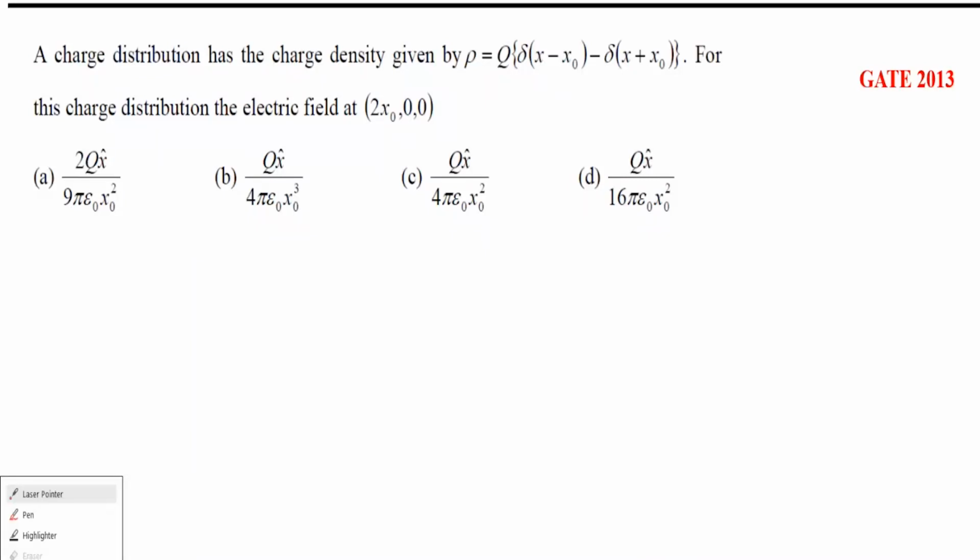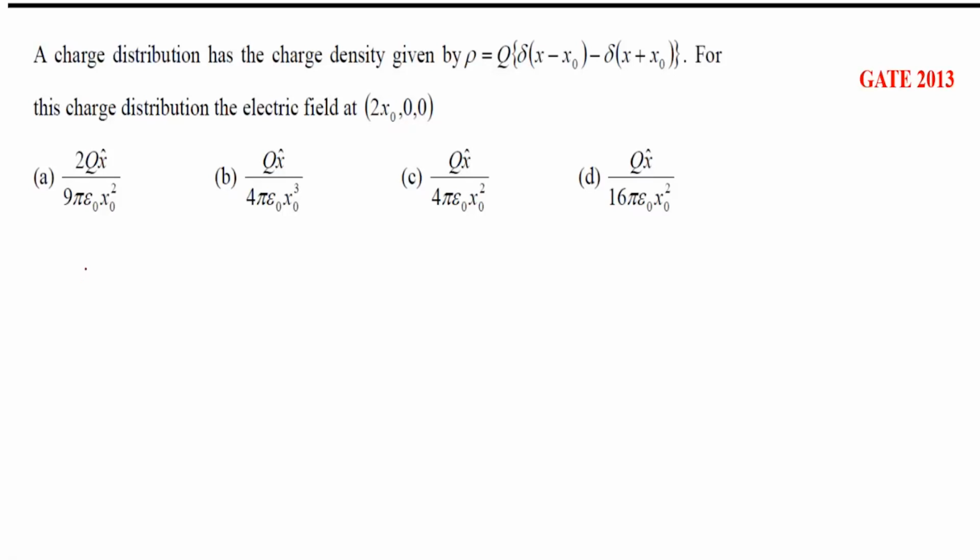Now, okay. So, how will we solve this? Anyone? They are asking what? Electric field or electric potential? Electric field, sir. So, which one should I go for? Shall I go for electric field directly, or shall I go for electric potential? Electric potential, sir.